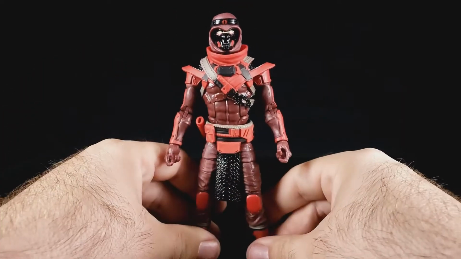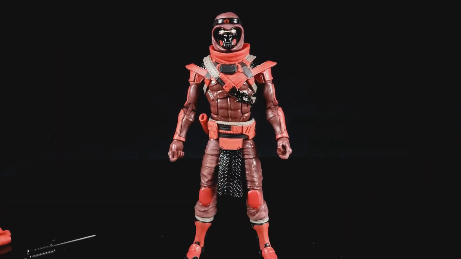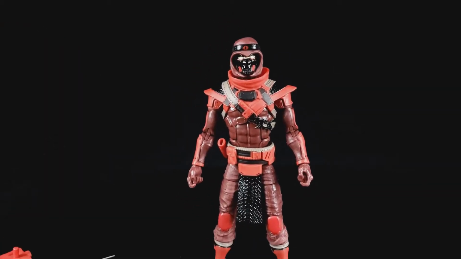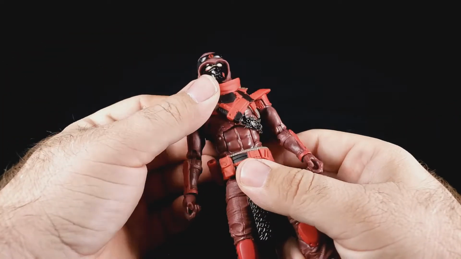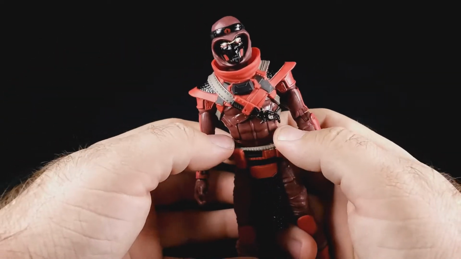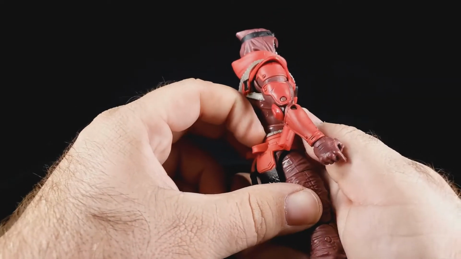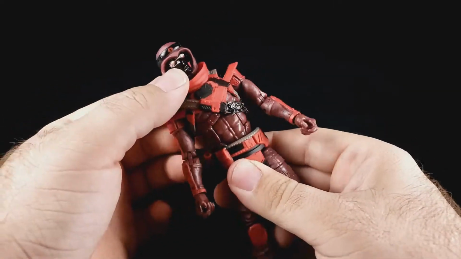I was definitely warned about that. Now, mind you, I haven't watched reviews. I've merely talked to friends. And that is the main complaint, is that a lot of these guys, especially these, have super wobbly torsos. So they have a ball joint down here at the base of the torso. So it is a ball joint underneath an ab crunch. And that is definitely bobblehead-like.